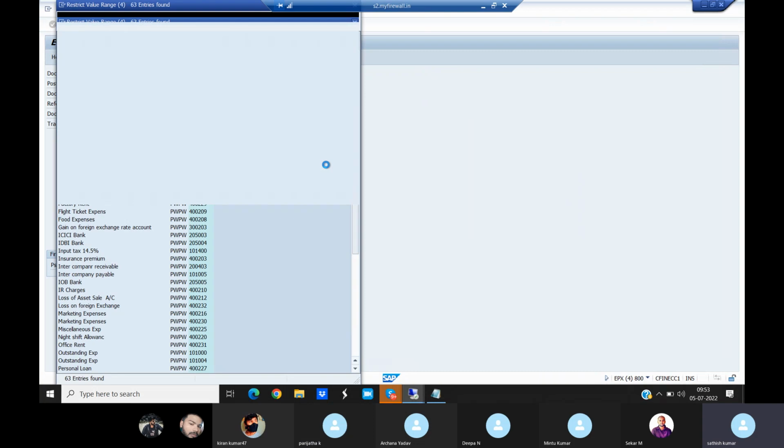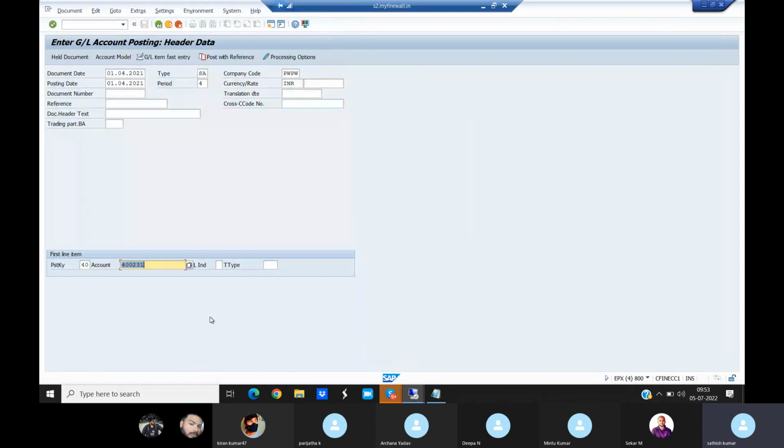So some GL I'm selecting now. Sir, actually what I'm telling now is an example. Don't get confused here, because your company code is different, my company code is different. I'm giving an example only, the exact scenario, you know that. But if you're doing practice now, don't type PW. It will not come for you because your server is different, my server is different. You understand the logic, right?